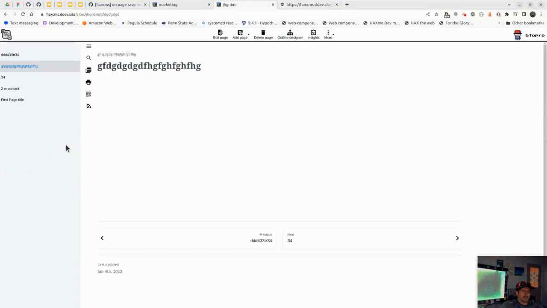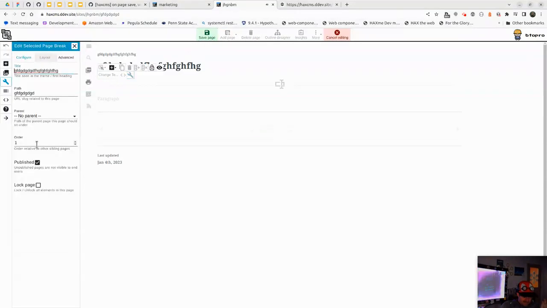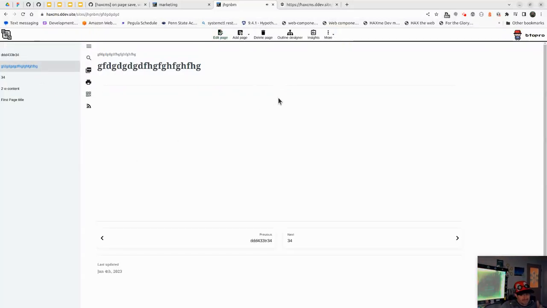Okay. All right. It's a hard one to quantify if it's actually a glitch. So the whole point of updating individual items is that they don't know about the rest of the structure. It is then technically possible to have these two be goofed up if editing via this value. I mean, it is sticking to the data model as defined. So if it's order one, it's order one. It's not pushing the other children around because I'm editing this page. It should not have influence over the other pages for multiple reasons.